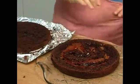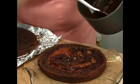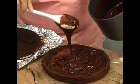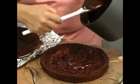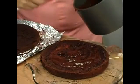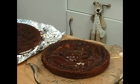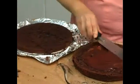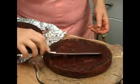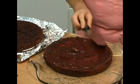Okay, and next we're going to put a layer of ganache. We have our ganache now, and we're going to put a couple of spoonfuls and just layer that. Okay, and we'll reserve the rest to put over the top. And just spread that out to the edge. This is a very, very rich cake.